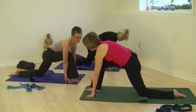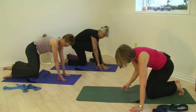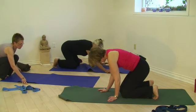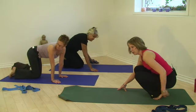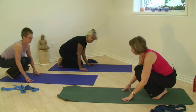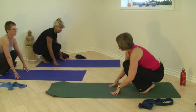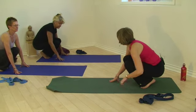Great. All right, now we're going to come back and we're going to do squatting pose. Tucking the toes under, and you want your feet to be right underneath the sit bones. So the feet are in more than probably you might be used to in this pose. And then your heels may be able to reach the ground, but most people's Achilles are too tight for that.